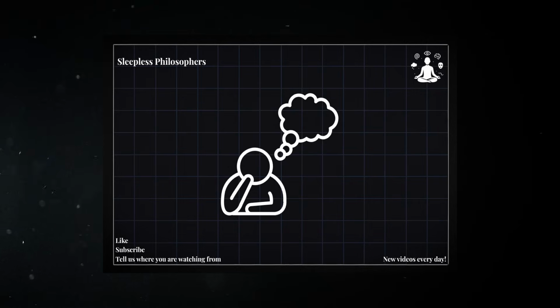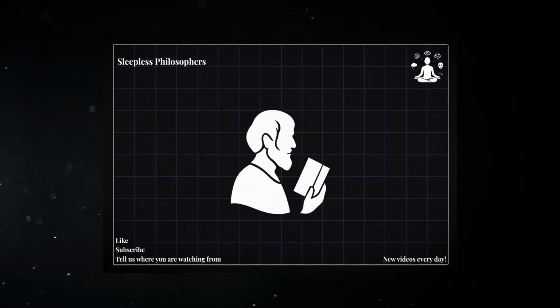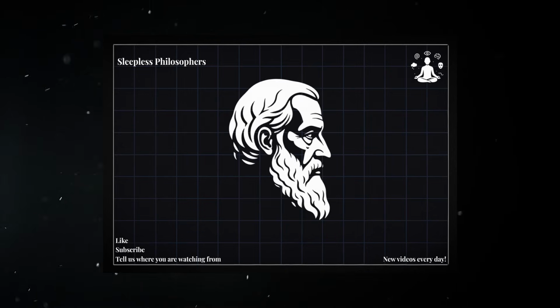The Banach-Tarski paradox. A solid sphere can be decomposed into a finite number of pieces, which can then be reassembled, using only rotations and translations, to form two solid spheres, each identical to the original. This seems to violate conservation of volume, seems to create matter from nothing, seems to be impossible, and yet it is a theorem in mathematics, proven rigorously using the axiom of choice and the properties of infinite point sets. This is the Banach-Tarski paradox, named after Stefan Banach and Alfred Tarski, who proved it in 1924.